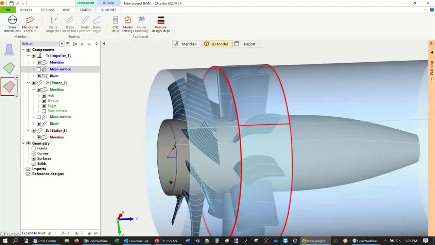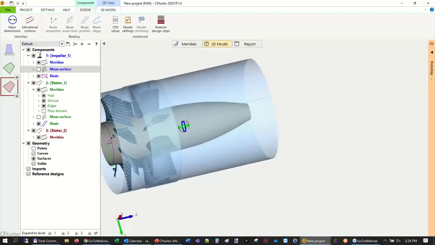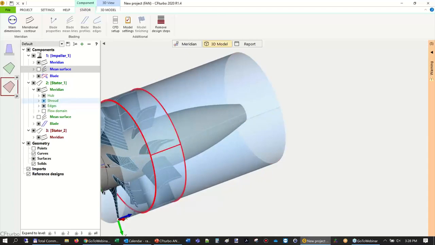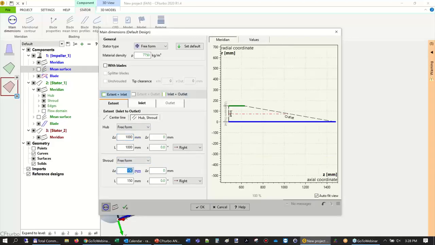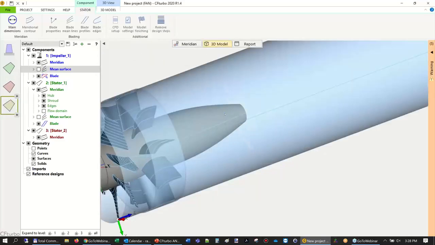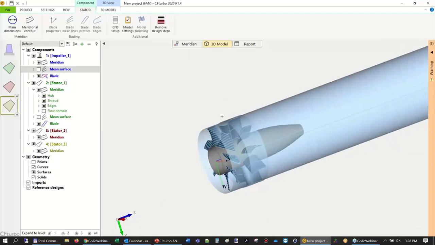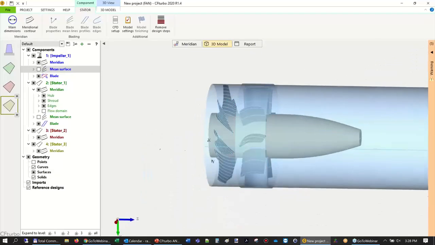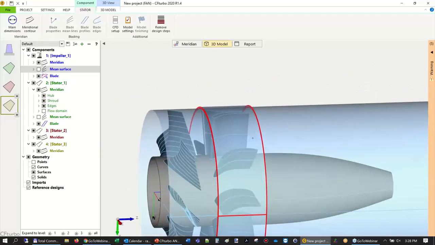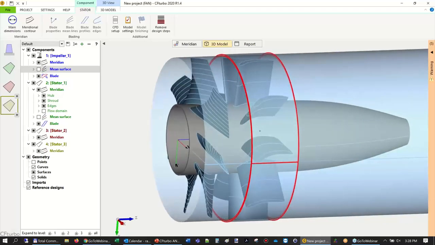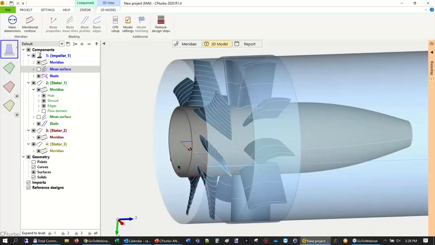One more step. So we see this component right here, and finally we just add a piece of pipe, which is for numerical reasons, let's say 1000 millimeter, so that we don't have an influence from the boundary conditions on the components themselves. What we have on the outlet side, we also put in a nozzle on the inlet side to have appropriate inflow conditions to our impeller, and this would be done here.